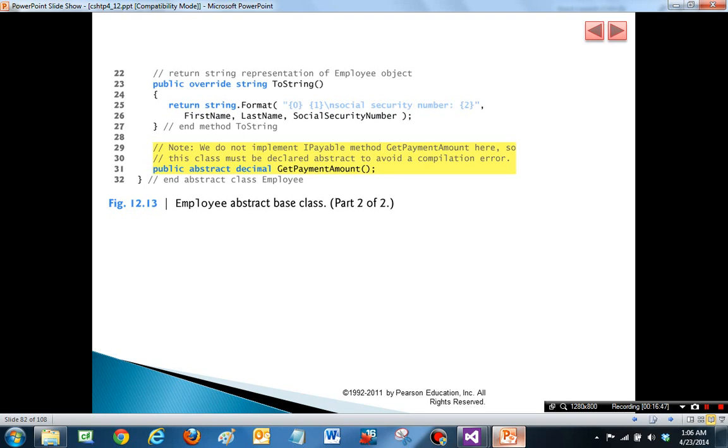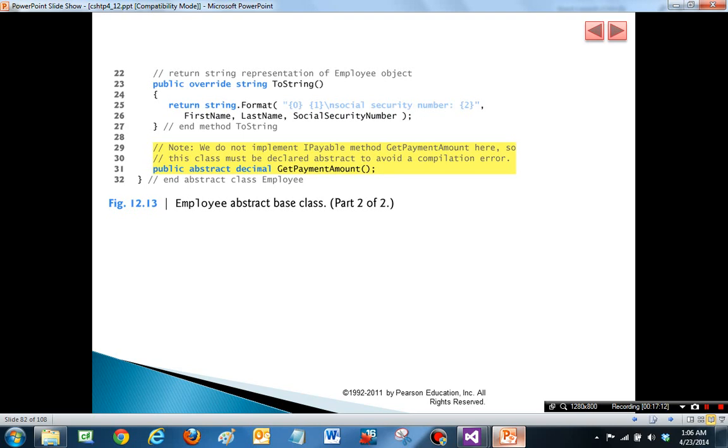Now we have to provide an implementation of GetPaymentAmount because of the interface, but this base class is too general to actually provide an implementation, so we defer the implementation further to derived classes, making this an abstract base class.